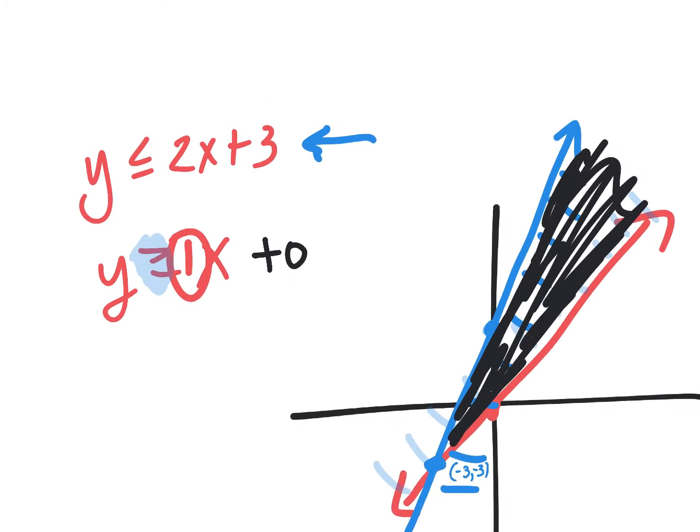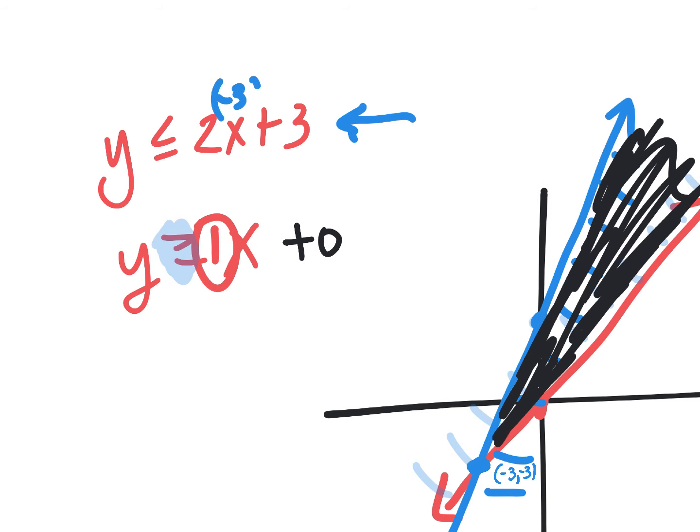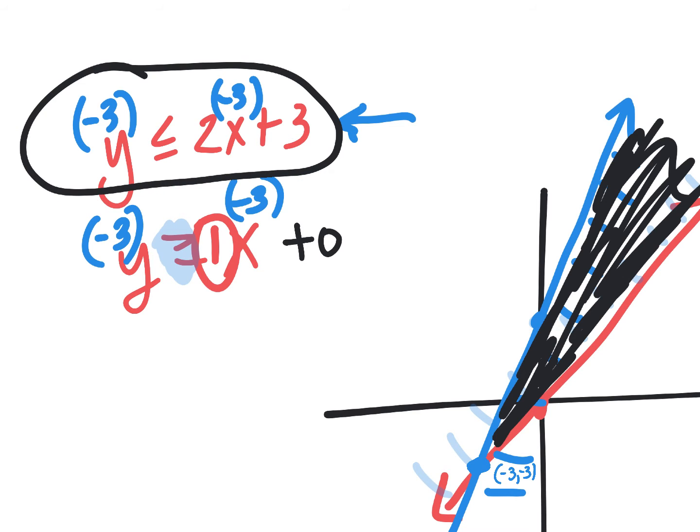Now, let me show you how you can be sure you're right. If I put -3 in here, it should work. Some kids don't know what work means. It means it should make this statement true. This right here should be true, meaning -3 is really less than or equal to all of this. And all of that would be -6 plus 3 is -3. That is equal to that. So -3 is equal to -3. It's a true statement. See how you can know you're right?